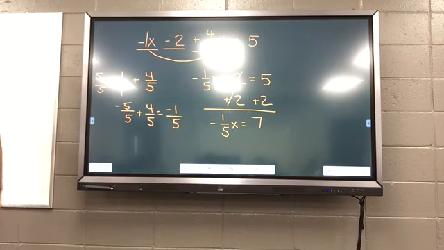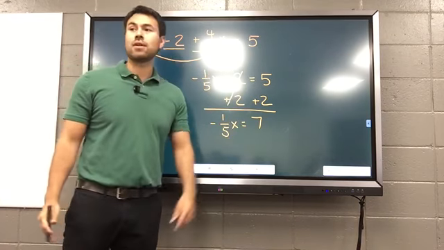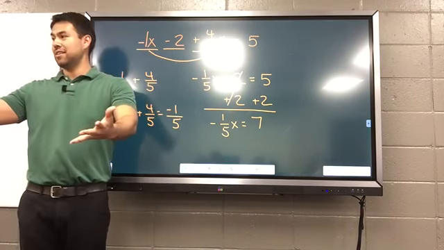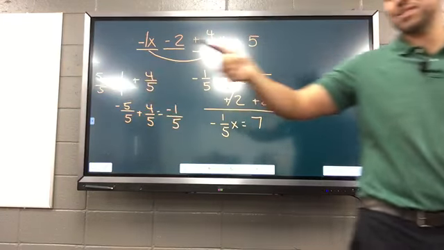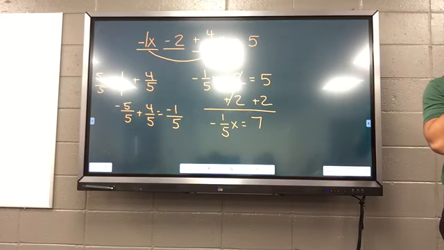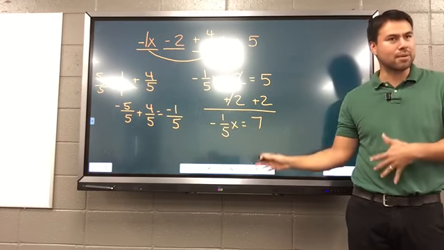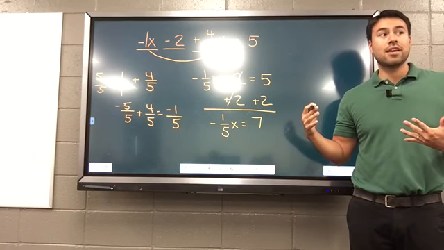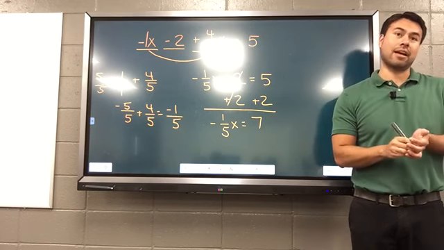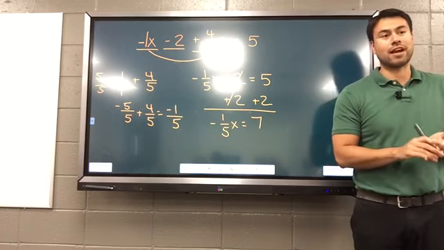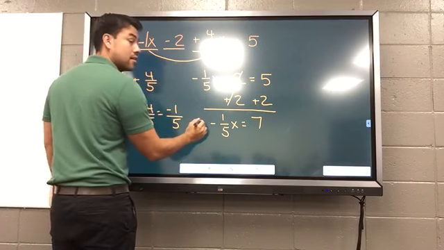But, oh man, what do you think you have to do? What undoes multiplication by negative 1/5? Times negative 5. Oh my goodness. What did you just say there, Anna Grace? Times negative 5. I thought you divide by negative 1/5. How many of you say divide by negative 1/5, right? But what property is Anna Grace trying to apply by multiplying both sides by negative 5? Properties, they strike back again. Yes. Inverse property of multiplication.